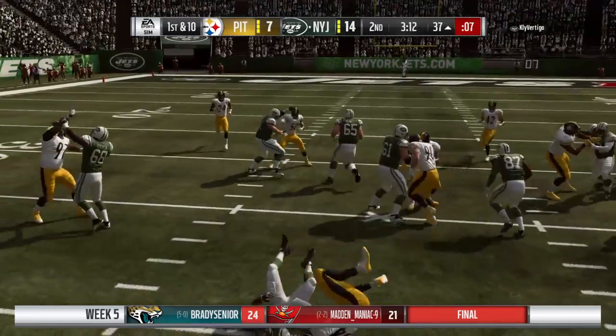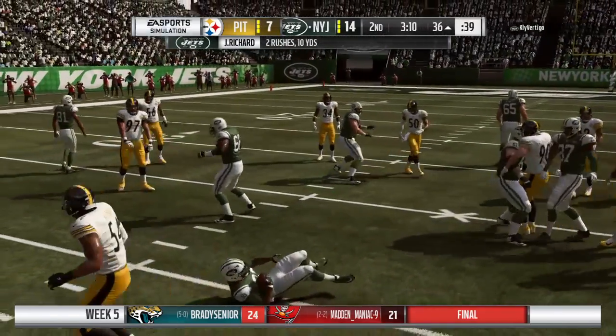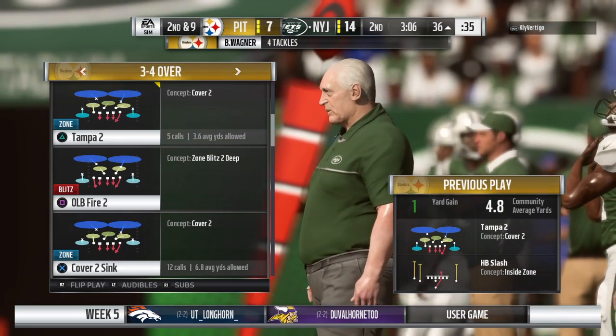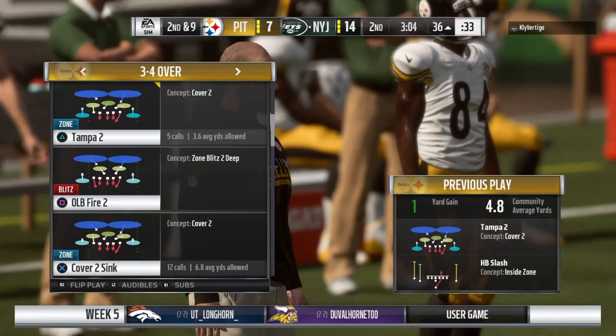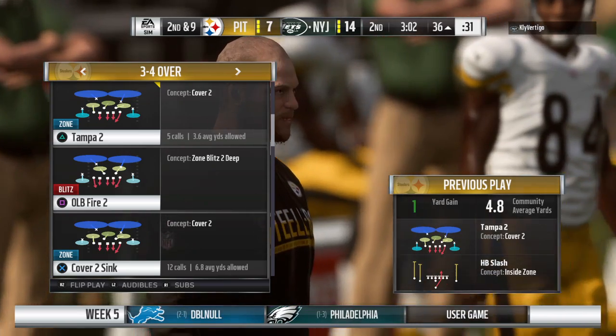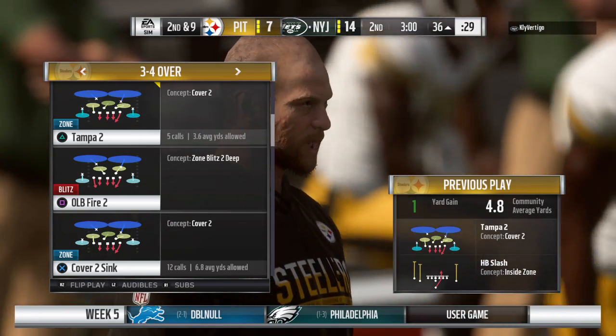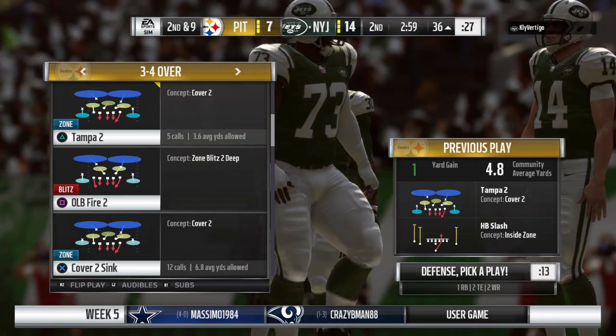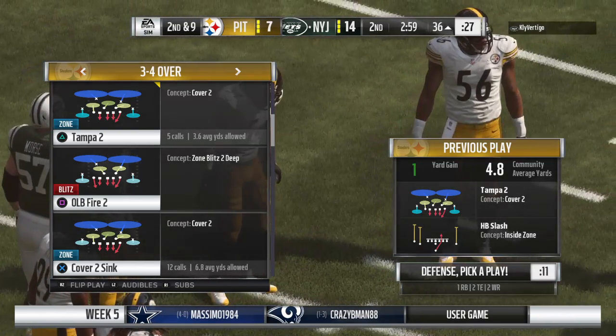Now a handoff to Richard. And tough sledding. He'll get maybe a yard. Stop short of the 35. They tried a quick hitter inside, but that one was swallowed up because what they're hoping is those big defensive linemen will take the bait and move laterally and open up a crease that they can run through. Didn't happen on that play.